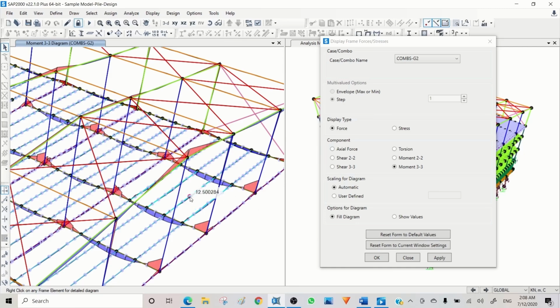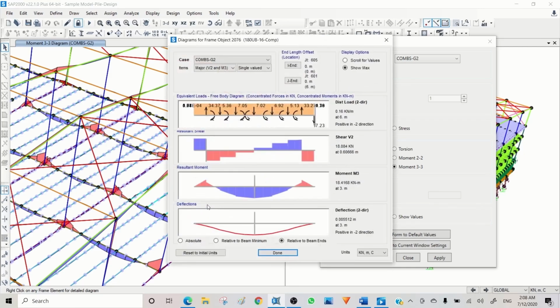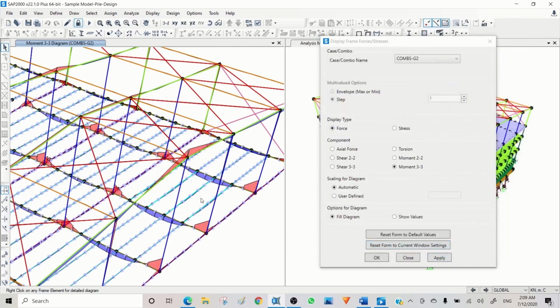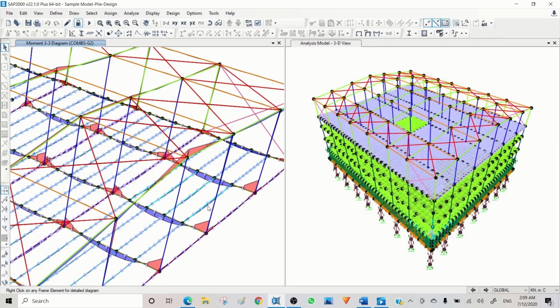What about the deflection? If I right click here, I see the deflection decreased to 5.5 millimeter from almost 7.5 millimeter. You see, when you increase the stiffness, the slab is still participating and we end up with a smaller deflection. So this displacement could not be correct, because you have the stiffness of a slab in your model and you have the stiffness of a slab here.